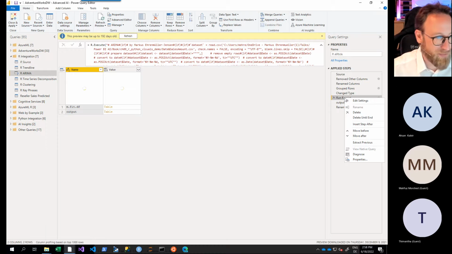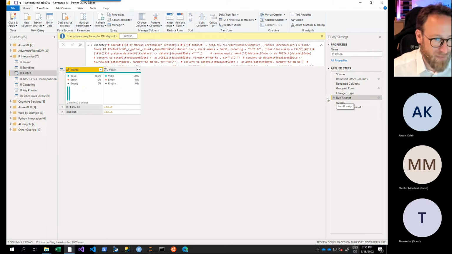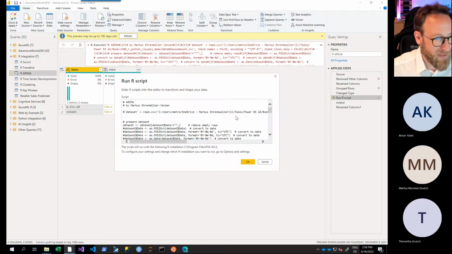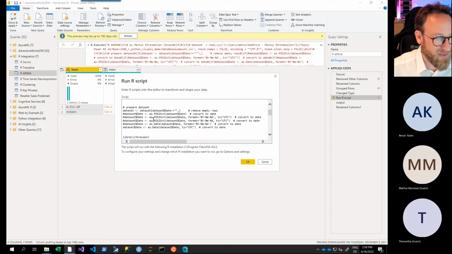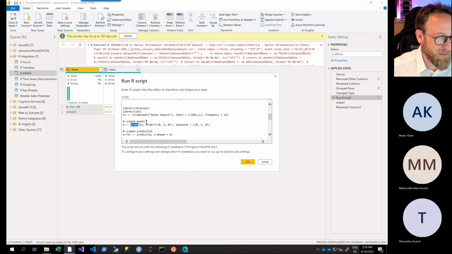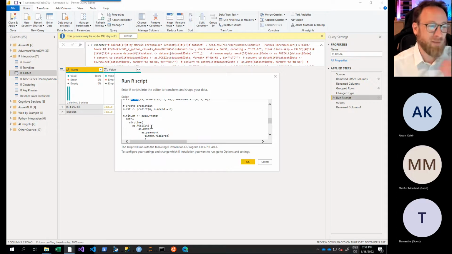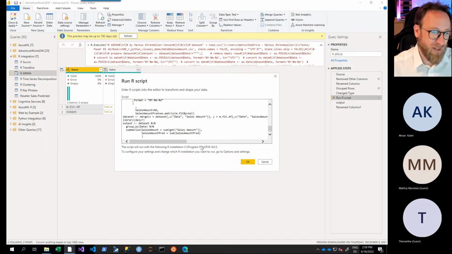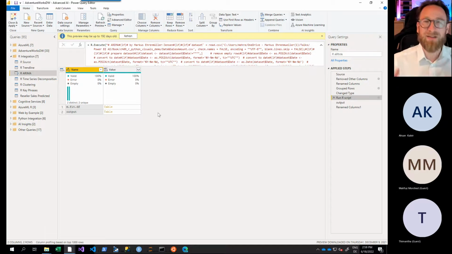And if you take a look at the script, where is it? Run the R script. I thought we should see it here. Here we can see it. So I have the same script running here: preparing the data set, calling again the TS, calling the ARIMA, doing the prediction, and then returning. I'm not ggplotting something. I just return the data, and then the script is not running for every single visual, but only once when I load the data from the previous system.